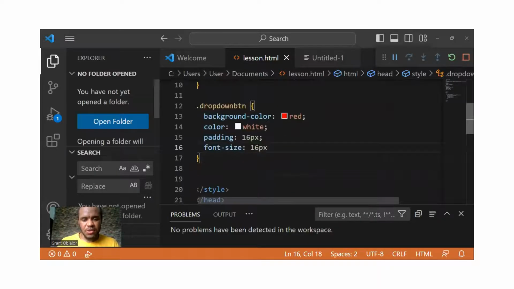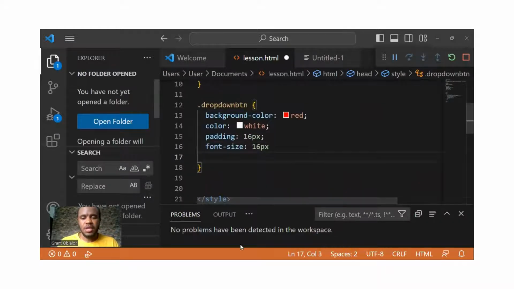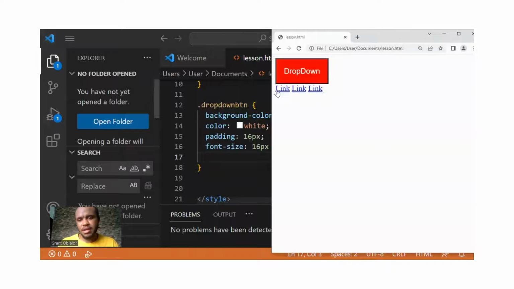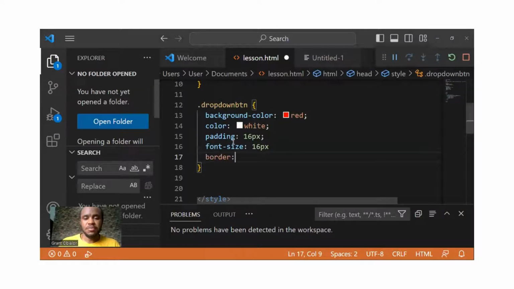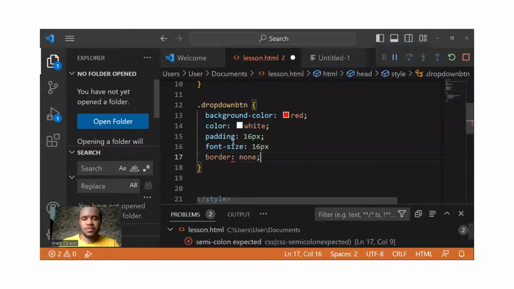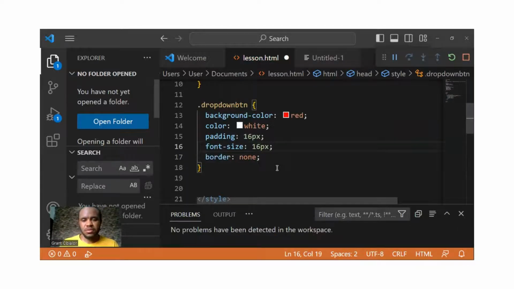Let me zoom this a little so you see what I'm doing. Here, next up, let's say border, because there is a border right here. So let's remove the border. Say border none.